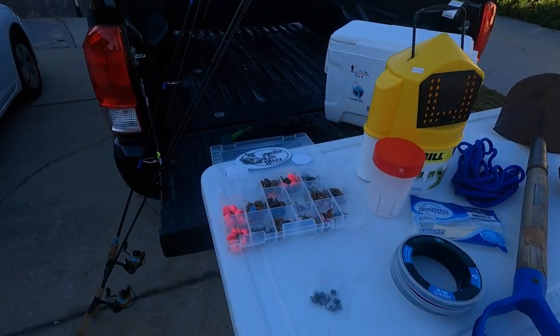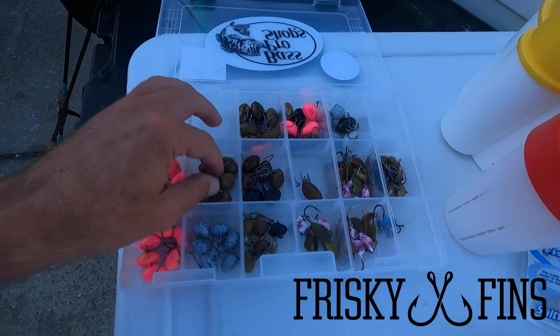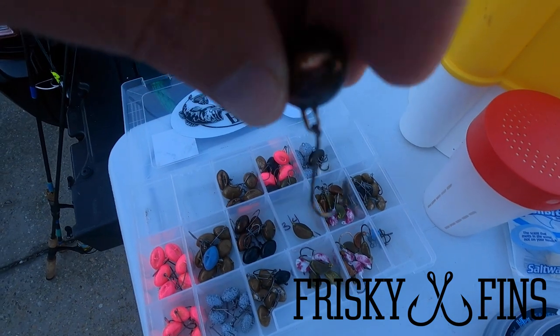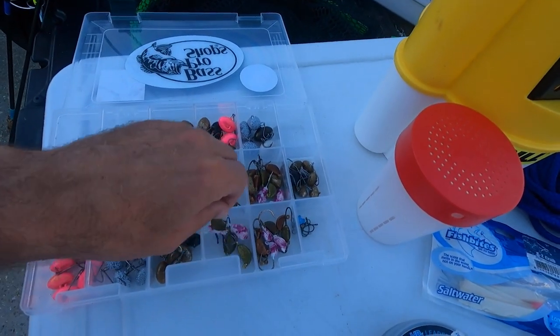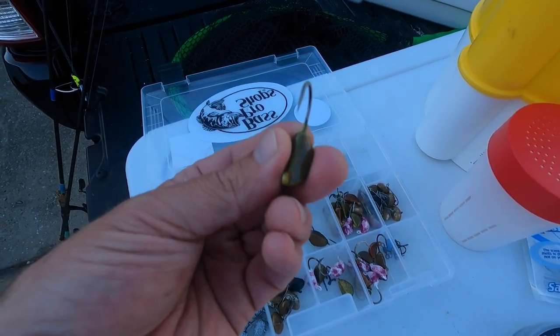and I'll go through it. We'll start with the jigs, the sheepshead jigs, Frisky Fins. I get these from Frisky Fins. He makes these. There's two styles. There's this swing style jig, right? And then there's the solid one that doesn't swing. It's just kind of fixed in there.